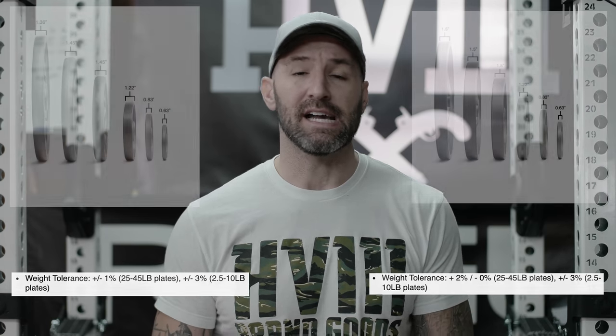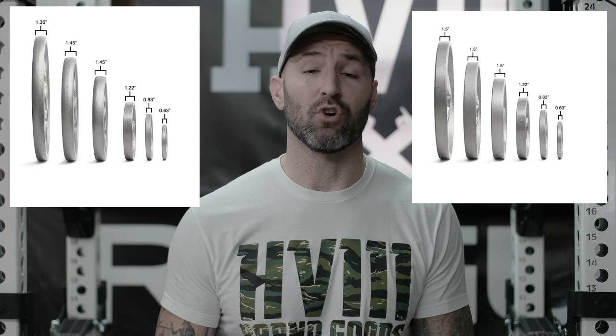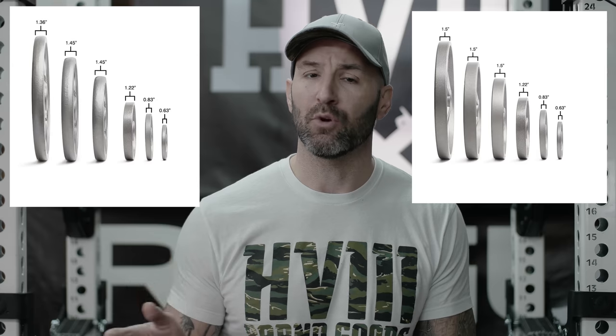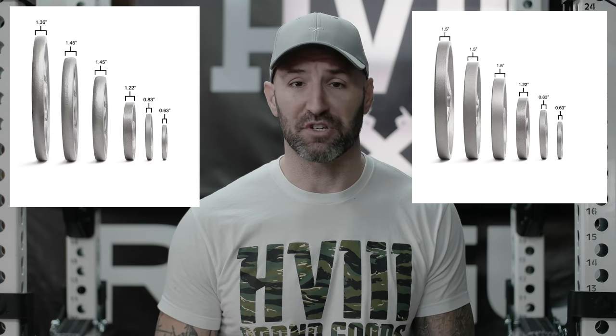Not the case here. And lastly, the other deciding factor for me of going with the six shooters is that the bigger plates, the 45s, are a little bit thinner than the 45s for the machine plates and those deep dishes. So when you stack them up on a bar, they're gonna end up taking up much less space. And I'm coming from the calibrated set where those things are very thin. So I went with the six shooters in that regard. But I don't really think you can go wrong either way.